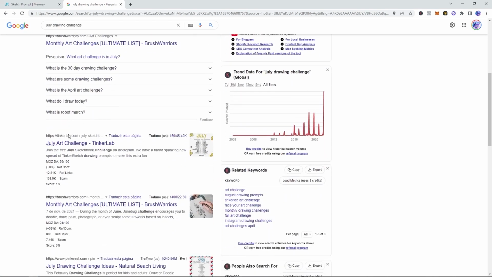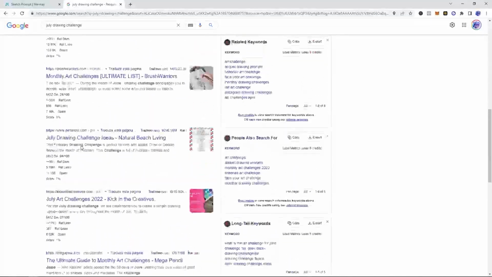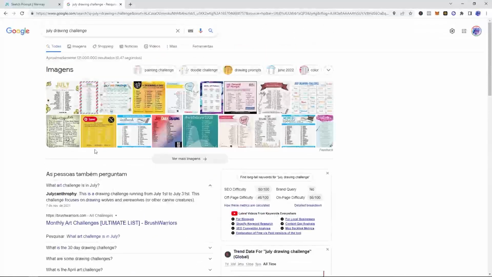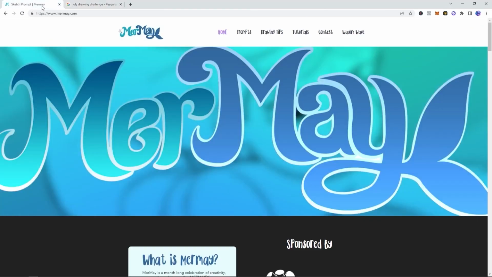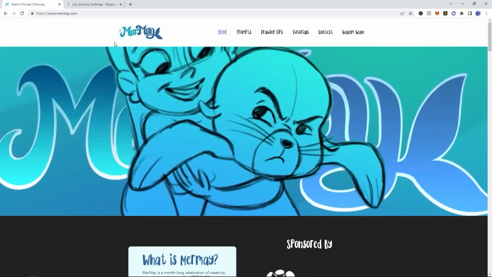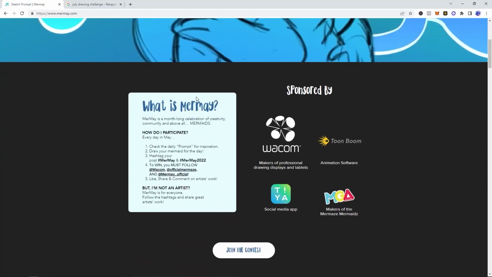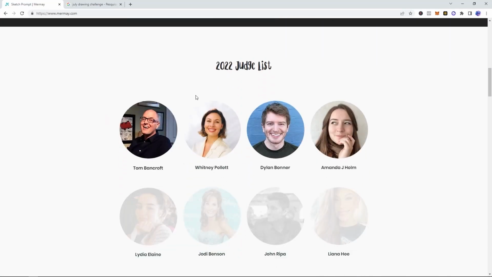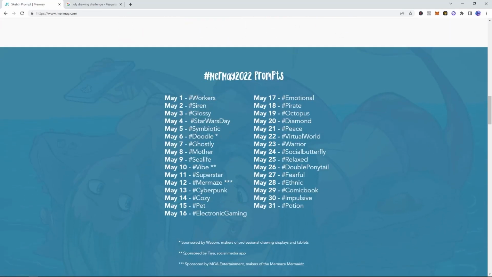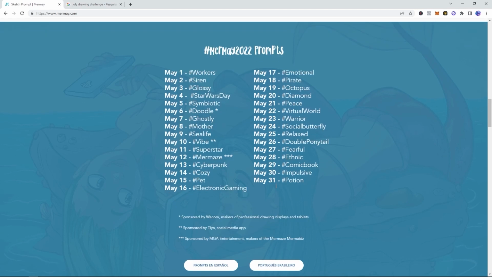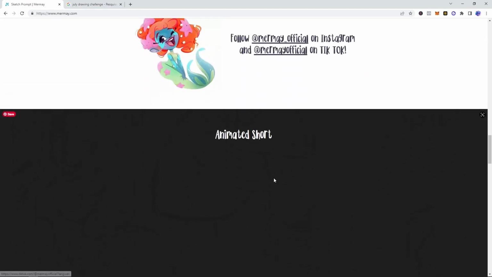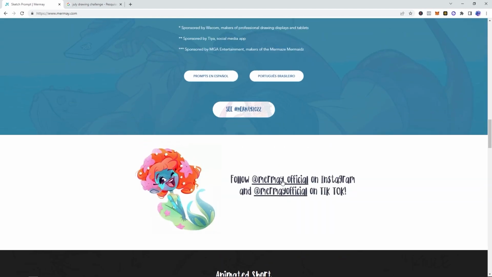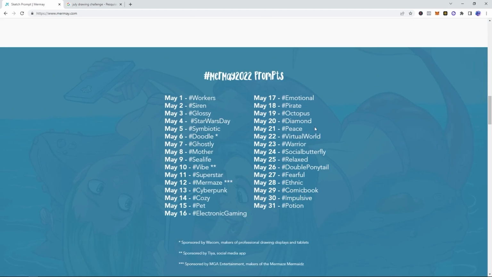So you can see a lot of cool contests that can provide you more inspiration and more visibility when you publish your drawing. The drawing from this class is about a challenge for the month of May, and the contest is called Mermaid, where you have to draw a mermaid following the concept for each day of the month. I know I'm a little bit late to join this challenge, but I really wanted to participate. I really wanted to create an octopus mermaid, so there we go.